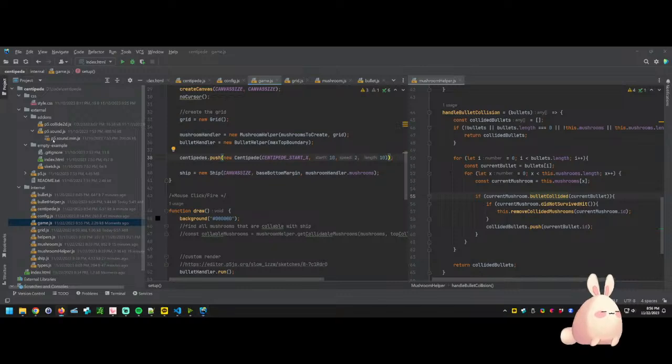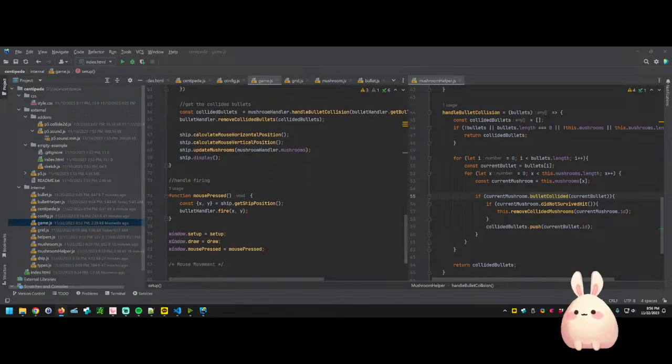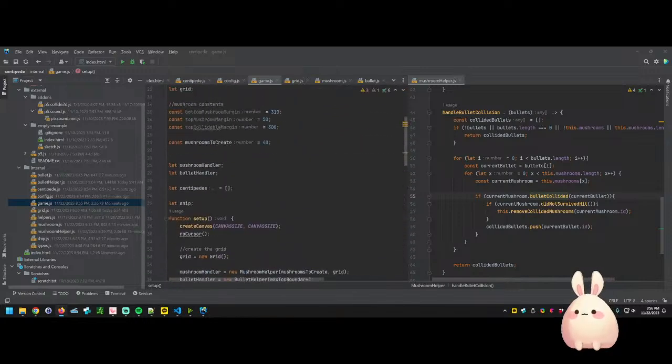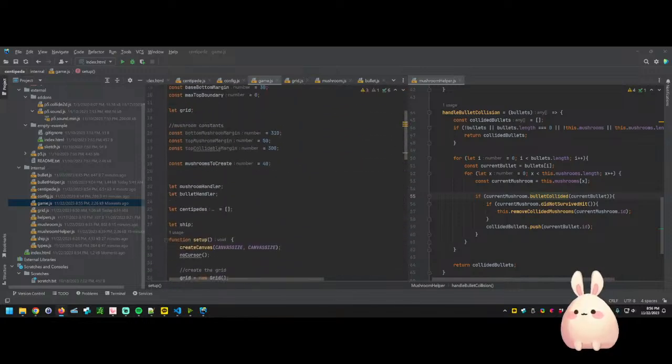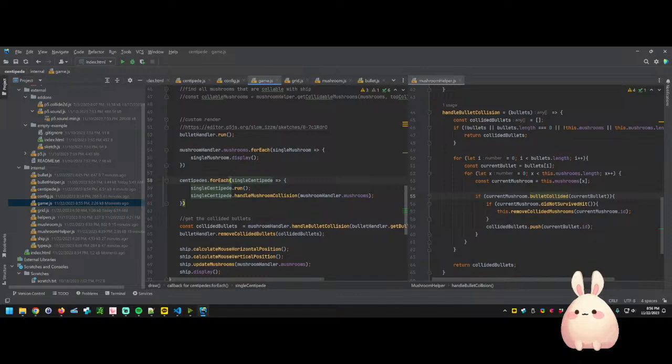Ship is undefined on line 75. Mouse pressed. Why are you undefined? I broke something. I had to have broken something. For each. Yep, I had to have broken something. Pieces is not defined. Handle subpieces change. Yeah.